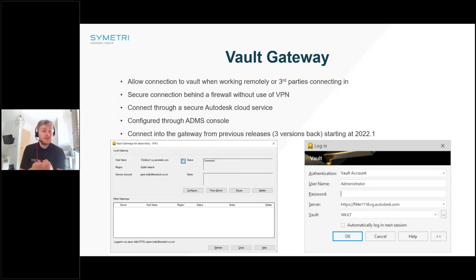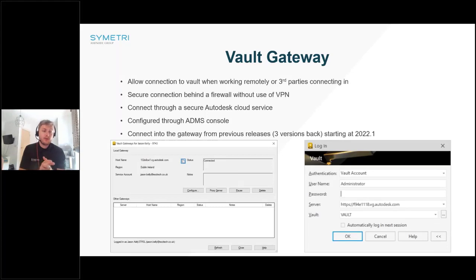So that's where your security privileges and permissions all come into play. They will need either a Vault account or an Autodesk ID account. It doesn't work with Windows authentication, okay, to make sure that they can log into the Vault.